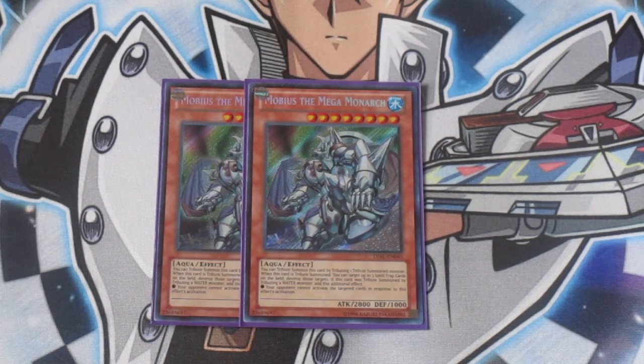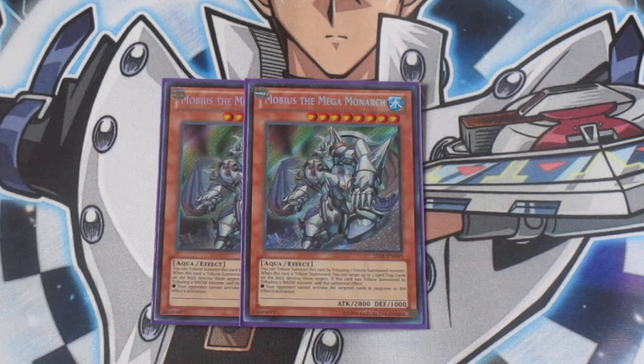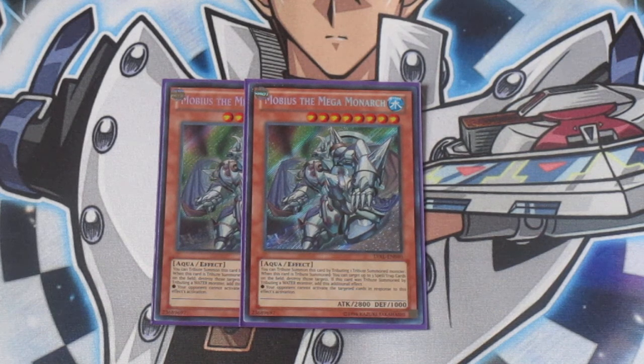Well, when it's Tribute Summoned, you target up to 3 cards on the field to destroy them. If you use a Water Tribute monster, those cards cannot be chained in response to the activation of this card's effect. Which means you use a Water Tribute, one of the Paleozoic cards, to Tribute Summon this guy out, and you target maybe a face-down Solemn Strike on your opponent's field.